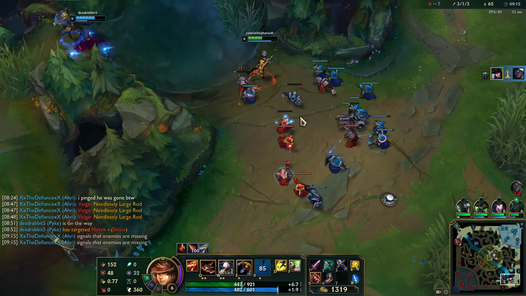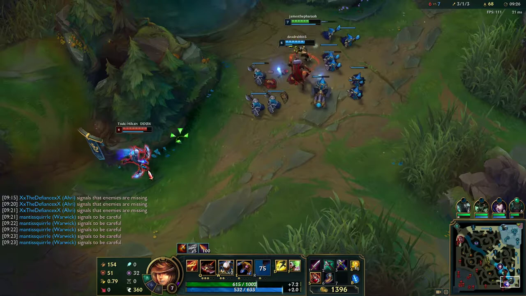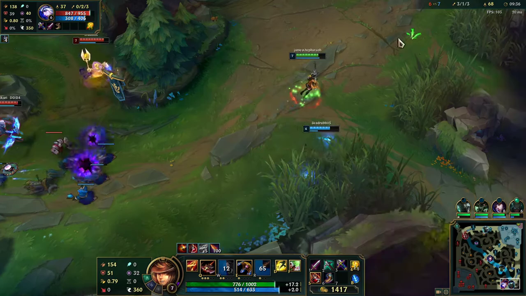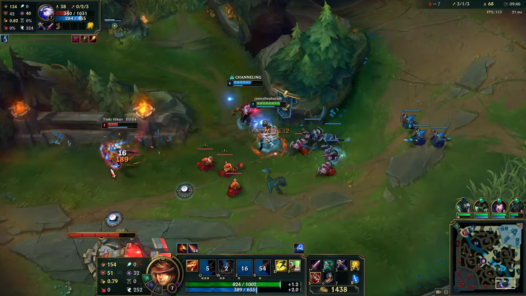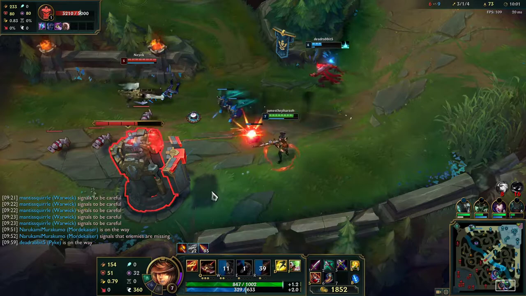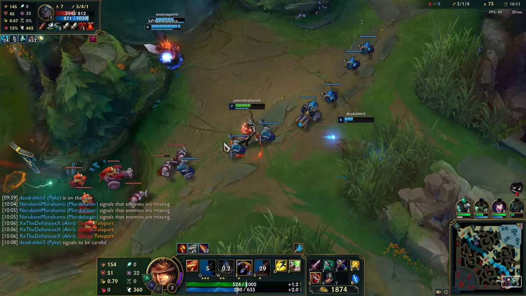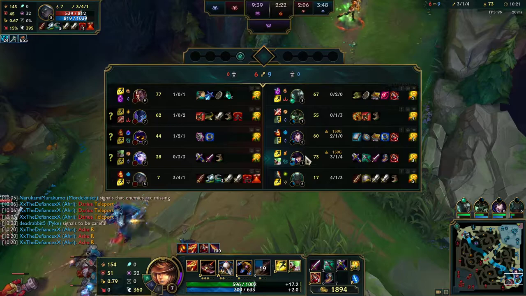Run, Pyke, run. Hot on the chain. Yep, there's the Veigar. We'll be alright. We're aware of his presence, so. Awesome. Yep, whole bunch of them there. The Ashe arrow. Ashe just blew her ulti. That's awesome.